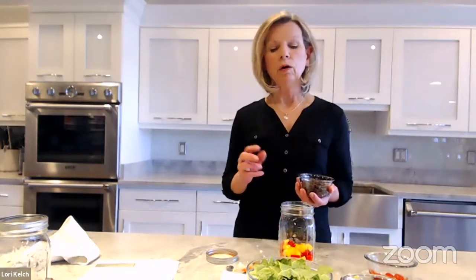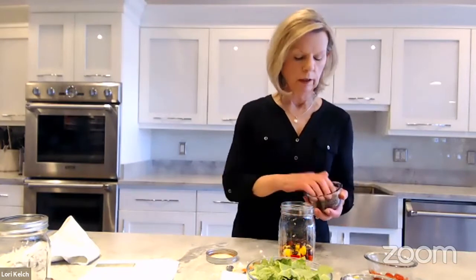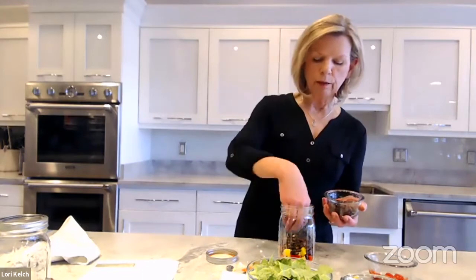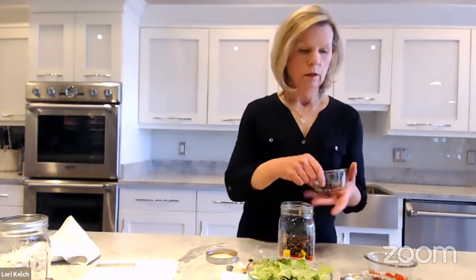But when you put the beans in there, or legumes, you're going to be getting a little extra fiber kick, so that our gut's going to be taken care of well. Plus you're getting extra protein. And when you're combining proteins, especially plant proteins, you can get some complete proteins that the body can use. Okay, so we've got our black beans in there.